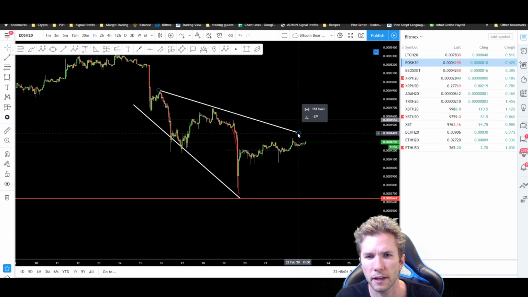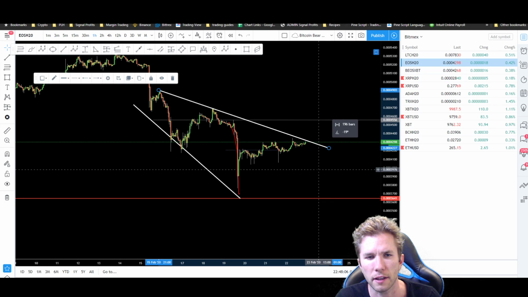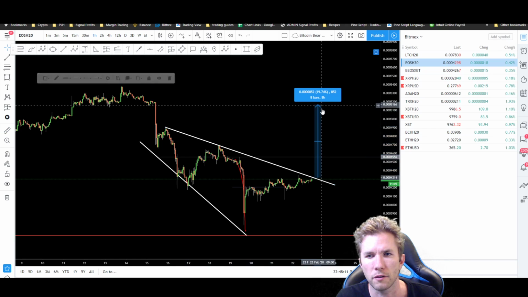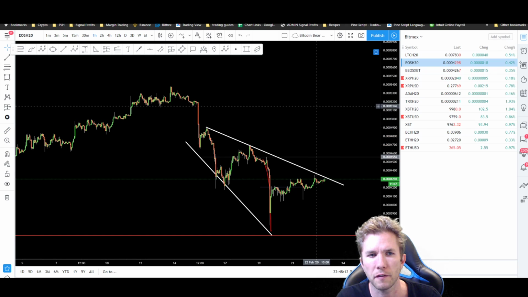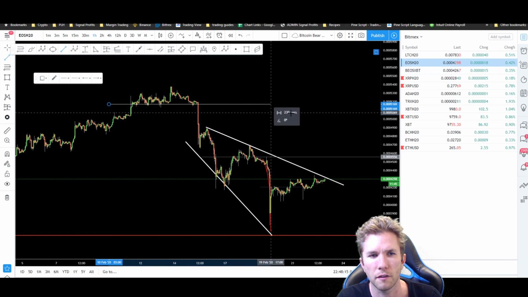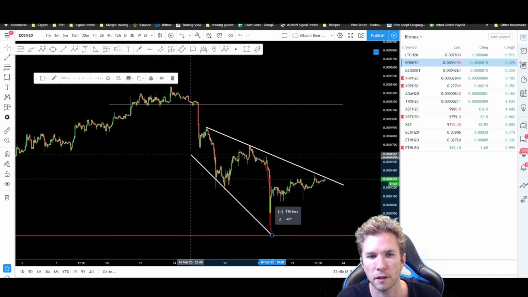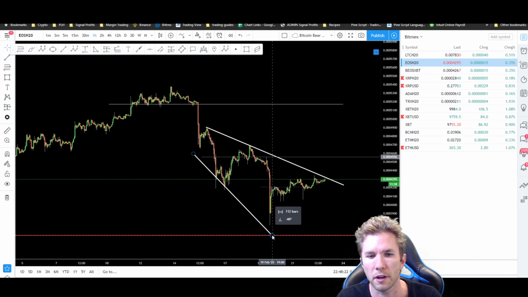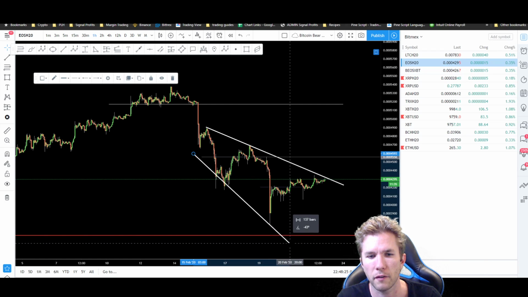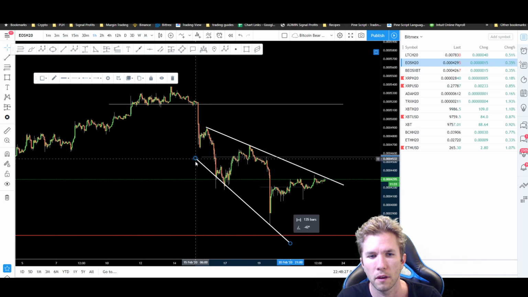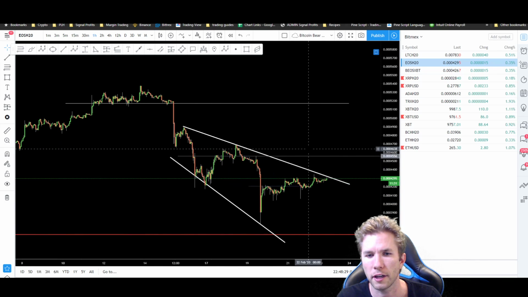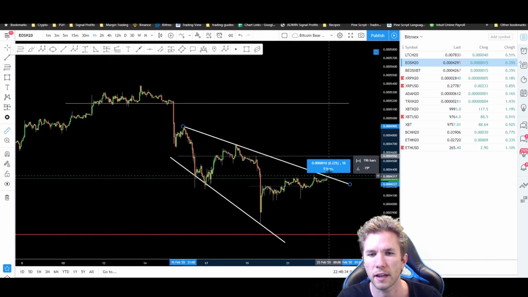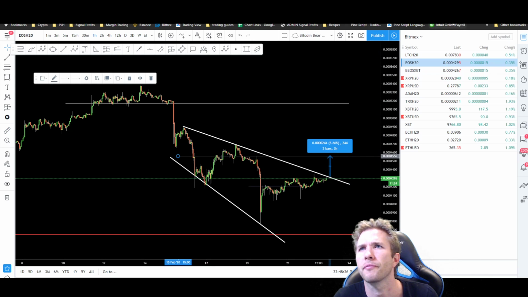This is forming a descending broad wedge though. So I actually kind of like this because if this breaks out, this thing will probably do a 20% move back up to 51.50. That's my target. I love these fucking descending broad wedges. I don't know of any other pattern that's made me more money than a descending broad wedge. They just show up everywhere in the market. And this is consolidating right at resistance. So once we break this, I think it'll probably just move pretty hard.